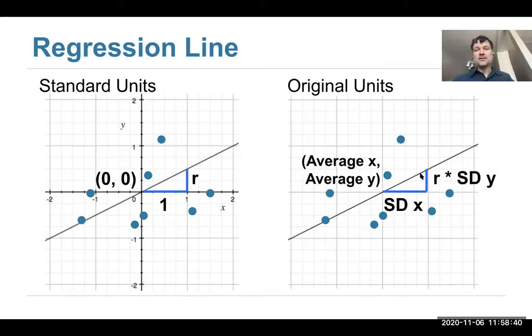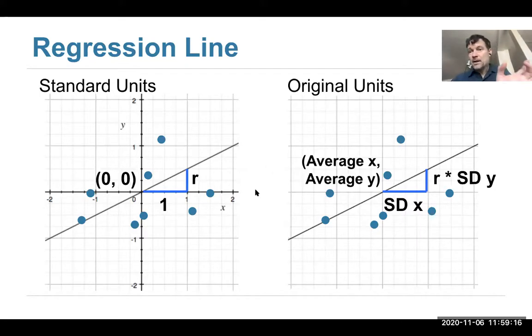The slope, it turns out, well, when I do this transformation, I'm shrinking or expanding. When I convert from original units to standard units, I shrink. When I convert from standard units back to original units, I expand. How much do I expand by, or how much do I shrink by? By the standard deviation. So the y values, when I convert from original to standard units, shrink. You divide by the standard deviation of y. When you convert back, they expand by the standard deviation of y. The x units shrink by the standard deviation of x. When you convert back, they expand by the standard deviation of x.